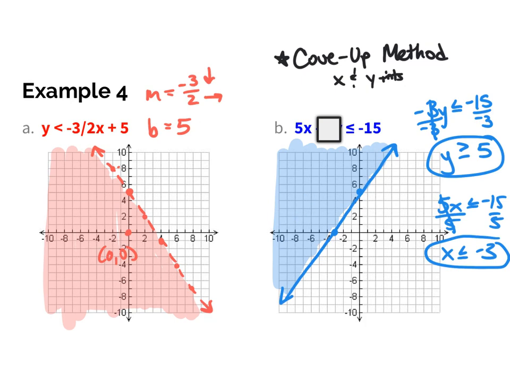But again, here I had a solid line because of the equal to, and I shaded based on the inequalities I'm given. All right, so once we see things in slope-intercept form, pretty easy to understand what the graph looks like. Standard form is going to be a little bit different to do in the end. But again, we're looking at what is the inequality symbol, tells us about our line being dashed or solid, and whether we shade above or below.